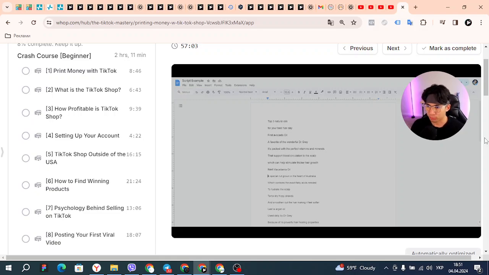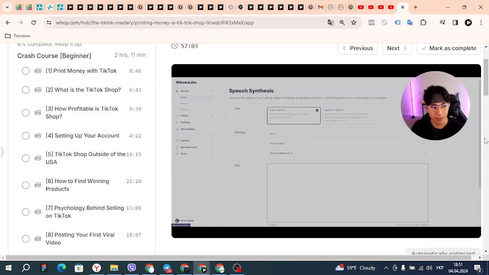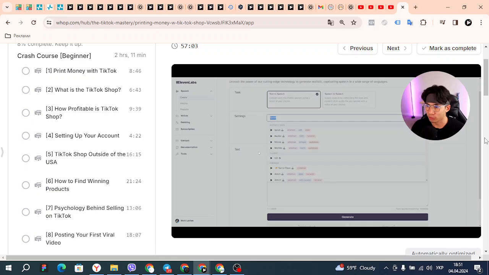So once you make a script similar to this, just copy it, and then go ahead and go over to this, 11 Labs. It's 11labs.io. This thing is actually insane. It sounds so similar to real life. You simply go to this page, go to speech, and then create right here, text to speech, and then you choose a voice. I usually do Sarah, at least when I'm trying to appeal to the woman. If I'm targeting a woman, I'll do Sarah. They feel a little bit more, I guess, comfortable with her.